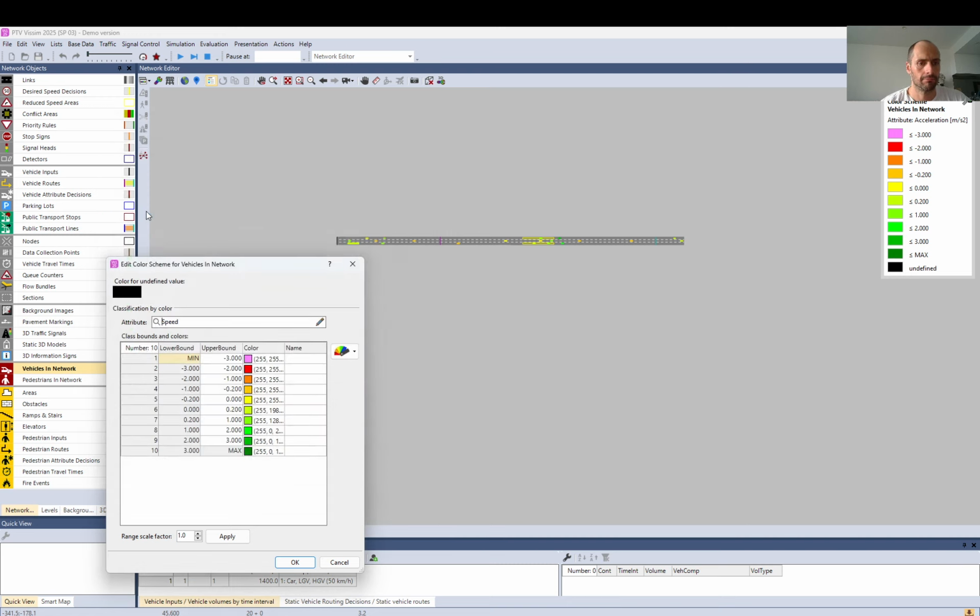You can also use labels where you can show the speed. So if you go here, you click vehicle label visibility and tick yes. And then you click on the three dots button here. You can select speed, just to match, in our case, the new settings for the colors. And also you can use a color scheme for the labels themselves. But I'm not going to do that. It would be like a rainbow on the screen.